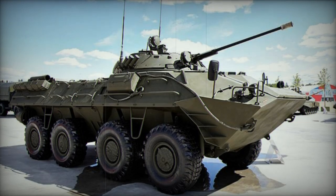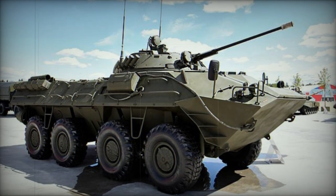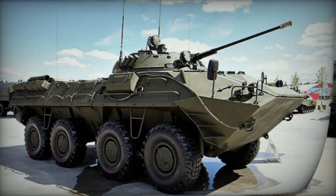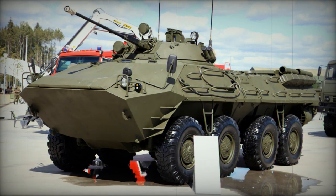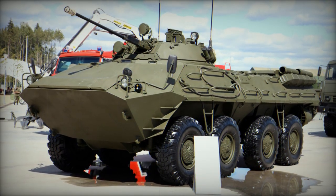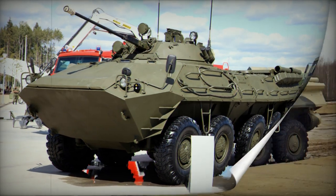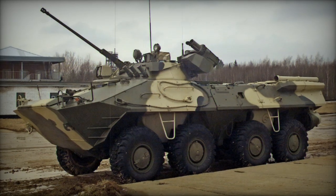One of the most important vehicles of the Soviet Union during the Cold War, 1947 to 1991, became the BTR series of 8x8 wheeled, amphibious armored personnel carriers, APCs. The line began with the BTR-40 armored truck of the 1950s and advanced into the tracked BTR-50 of 1954, both detailed elsewhere on this site.